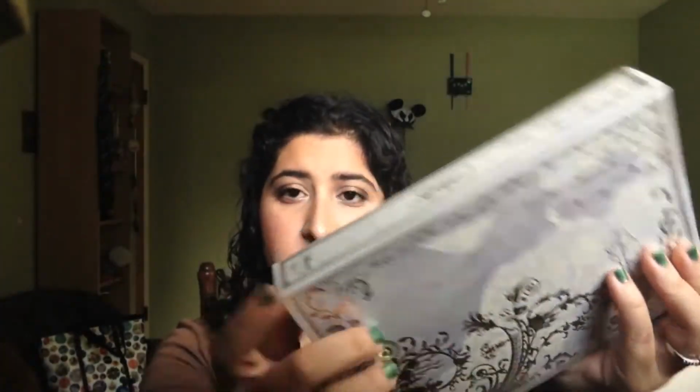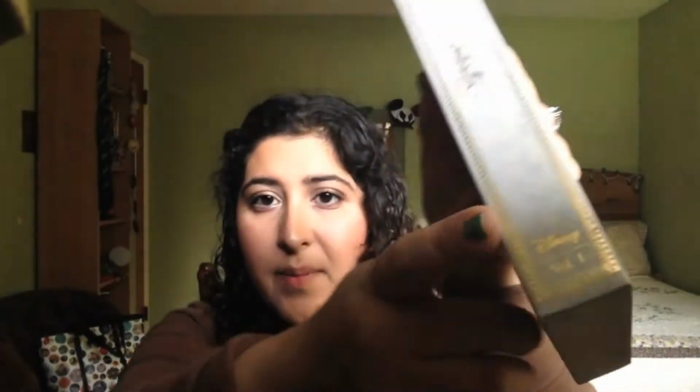So this packaging is really cute. It has Cinderella in silhouettes. On the side it says Cinderella. It's probably upside down. It is, sorry. It says Cinderella, and then on the bottom here it says Disney Volume 1. So that's what the outside of this palette looks like.